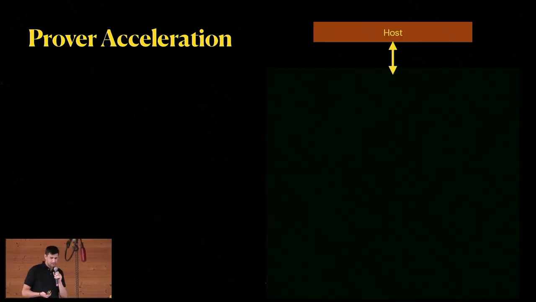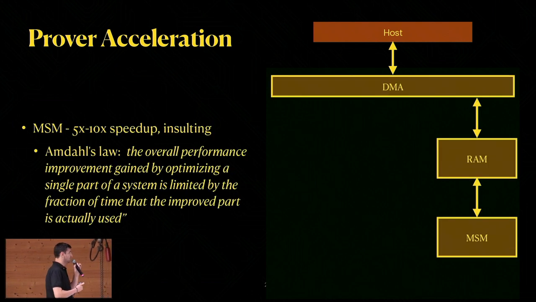Now, once we understand that, let's try to build together some idea on how to accelerate this proof of computation. Let's do it step by step together. So we have the host and we have this box that is our dedicated hardware. And the first thing that comes to mind is obviously let's just accelerate the MSM, right? So we need to add some memory and then some IP core for the MSM. But remember that we have maybe 80, 90% MSM. So at best we can get 10x if MSM is completely eliminated.